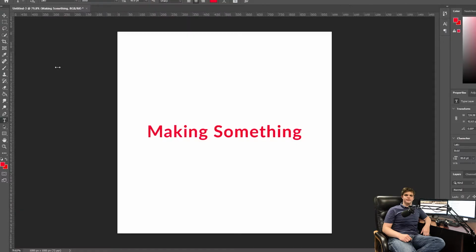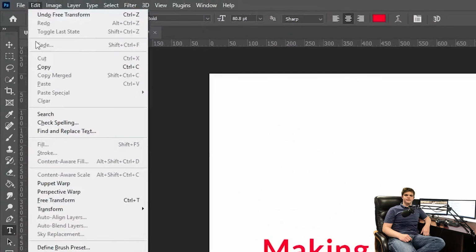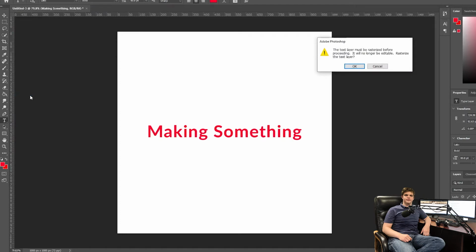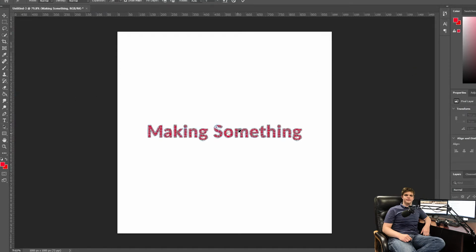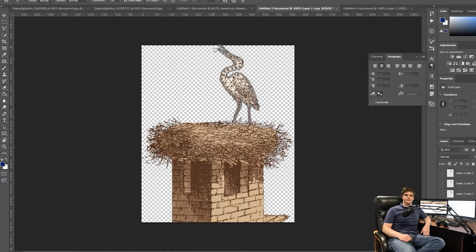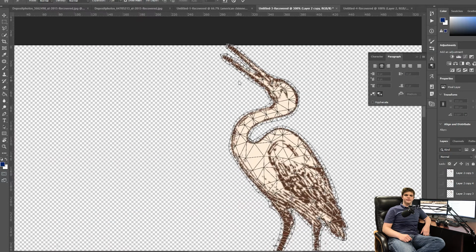To use Puppet Warp, go to Edit, Puppet Warp. Now after I place the pinpoints, I can move anything as much as I want and however I want to move it. All I want to animate is the gooses moving up and down. First, I have to pinpoint the bottom of the goose to avoid unnatural floating. Then click on the head area and move each layer slightly more than the previous one. Okay, let's do that real quick.